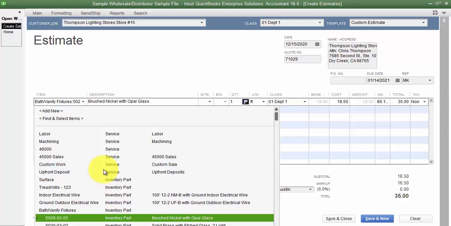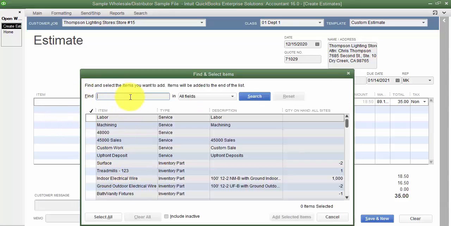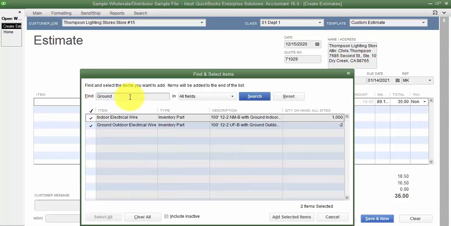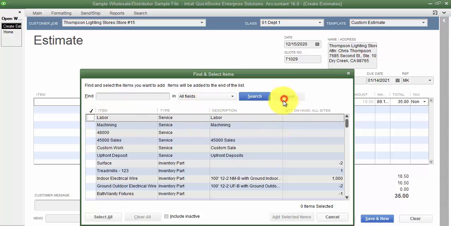One thing that's really nice that QuickBooks has is they do have a find and select in here. And so when you're looking through your items list, if you don't really know what you're looking for, maybe this is a new salesperson, they can do find and select. They can go, oh, I know it has ground, and then they find everything. So it searches through all item fields for anything that has ground. If they wanted to narrow it down further from there, they could say, oh, wait, I know it's indoor ground, and obviously, I only have a couple on this list, so it's not that hard to narrow it down. But if you had a huge, extensive items list, that can be extremely helpful.